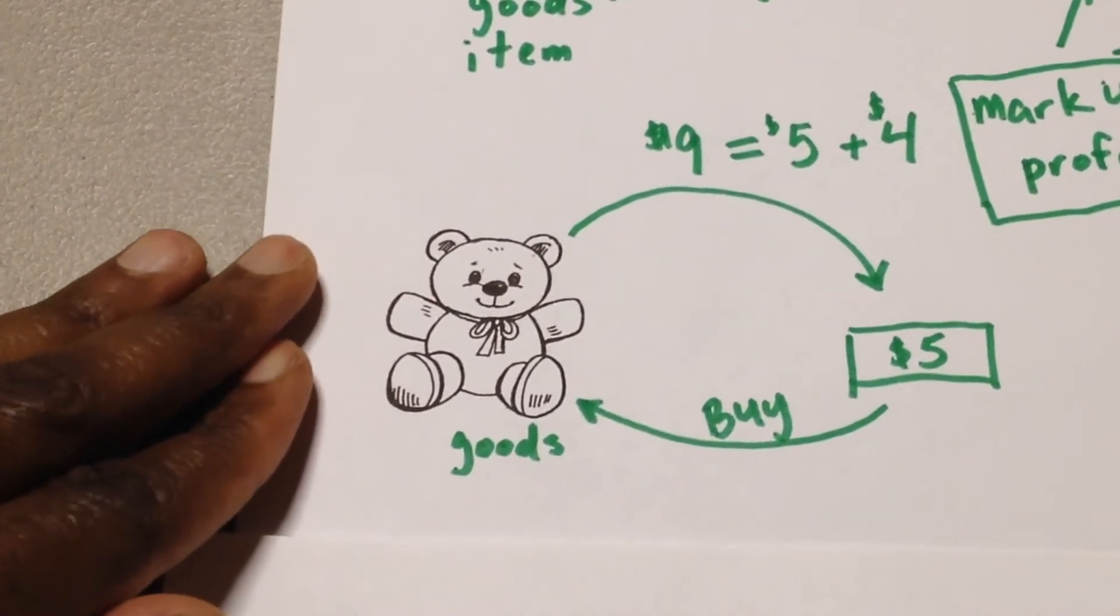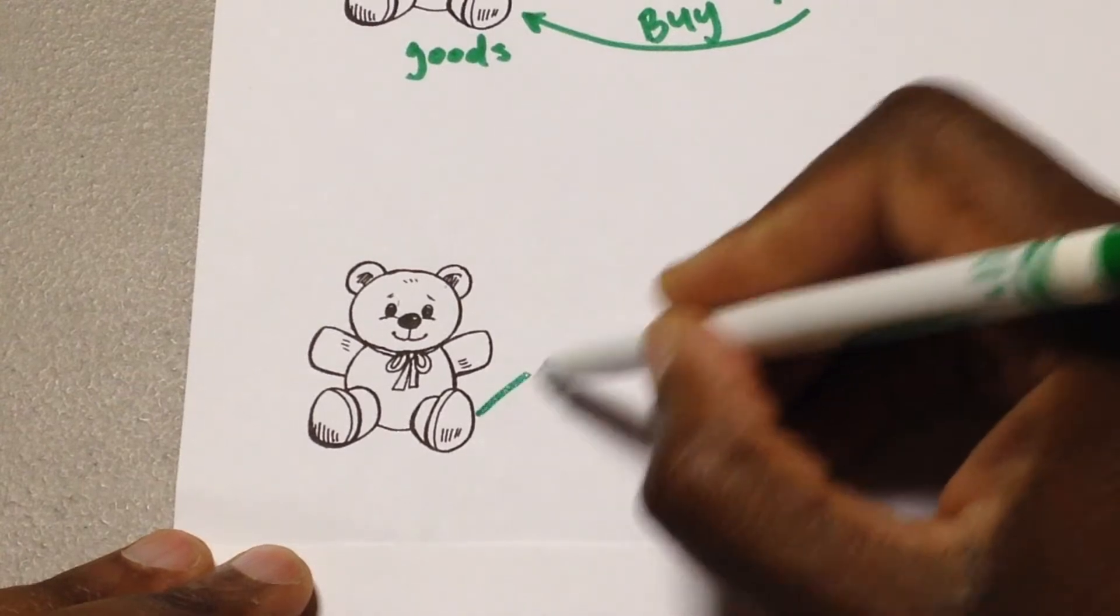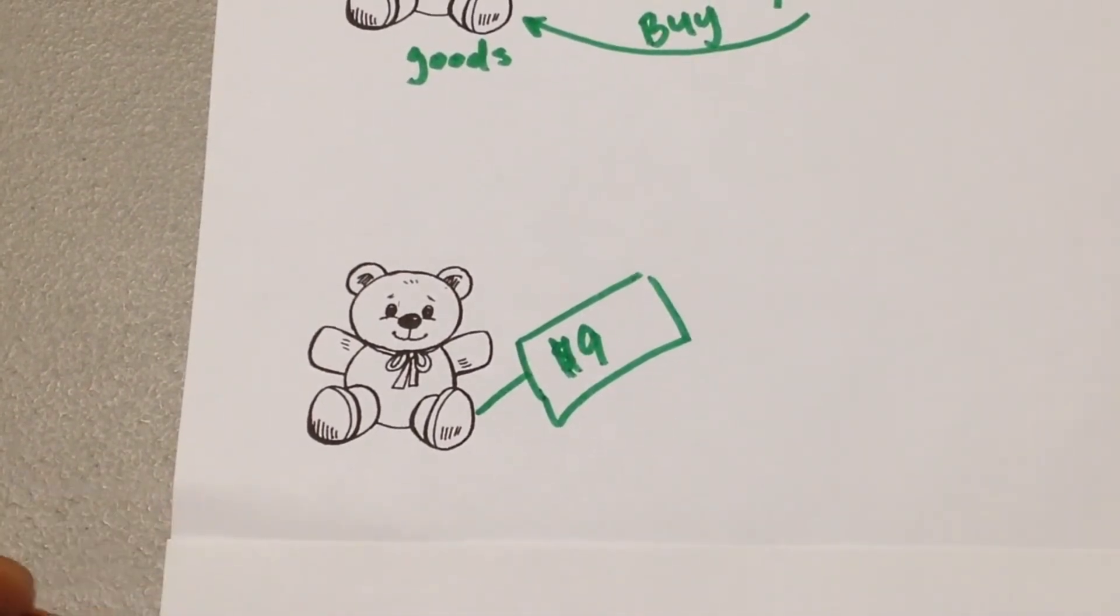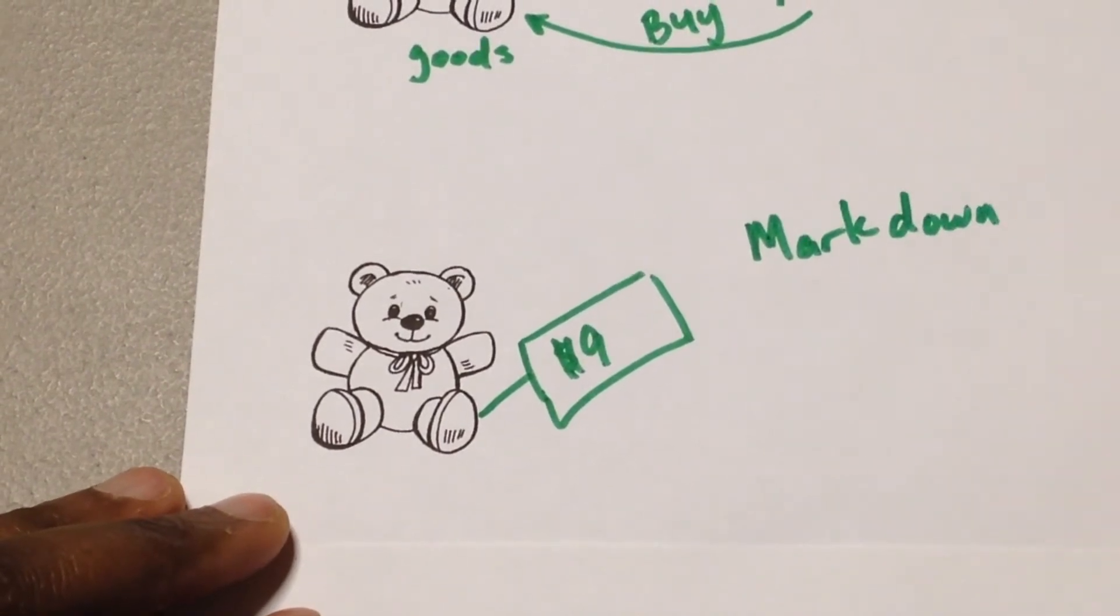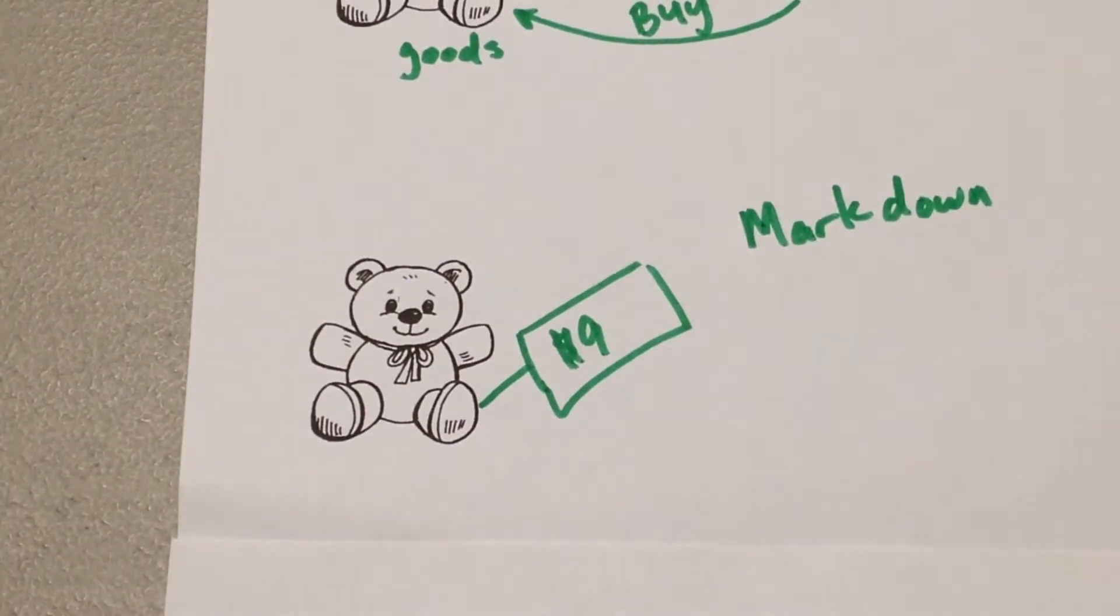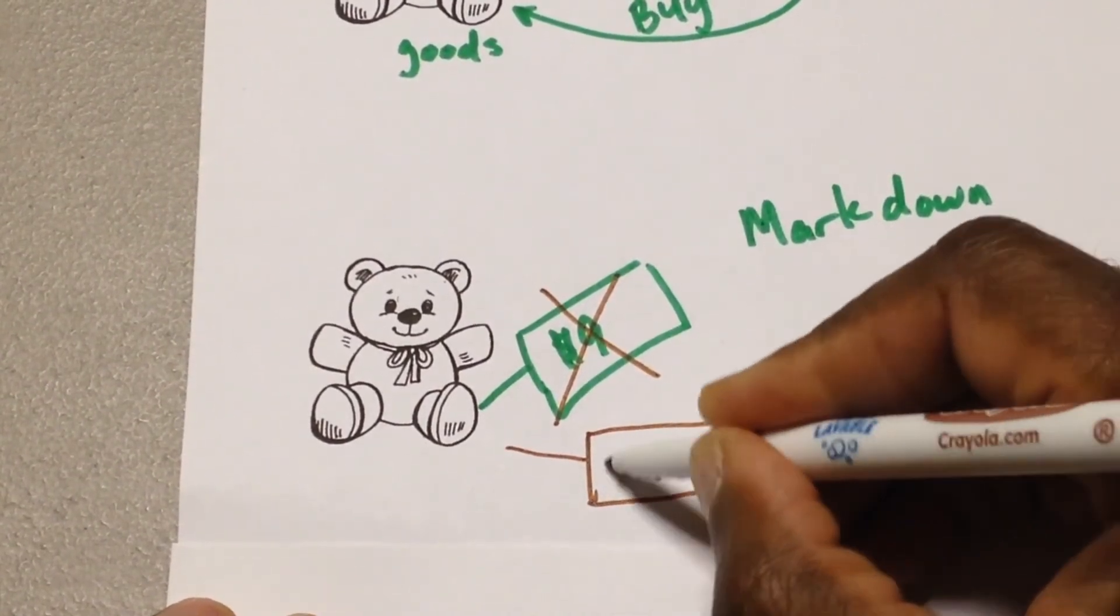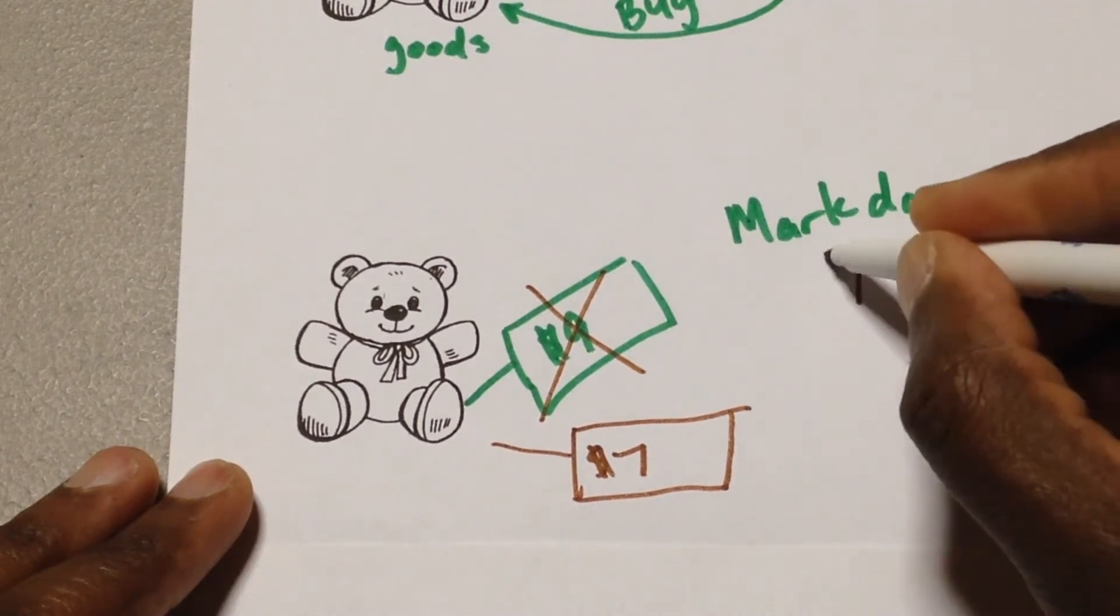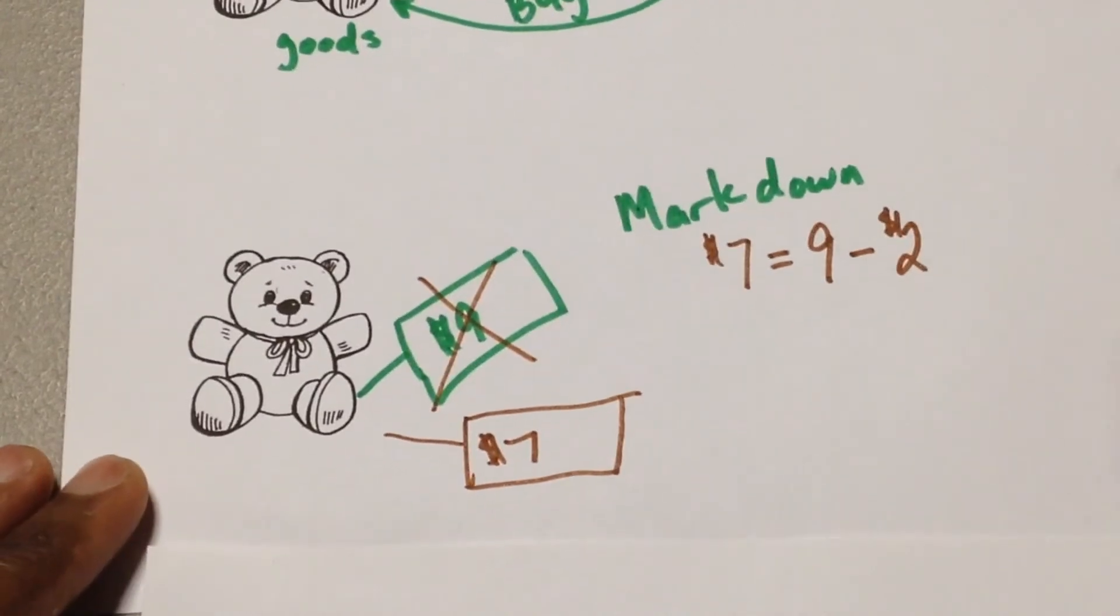Now we have a markdown also. So let's take the same teddy bear. That teddy bear that we have, let's say we're selling it for a price of $9. But now it's the season. We want to see if we can get more people to come into our store. So what we do is sometimes we could mark down the price of the $9. Let's now sell this teddy bear instead of for $9, let's sell it now for $7. All right. So we just marked down the price. It was originally $9, so now $7, which means we did $9 and we took off $2 in order for us to make the $7. Well, now we've come to a markdown.